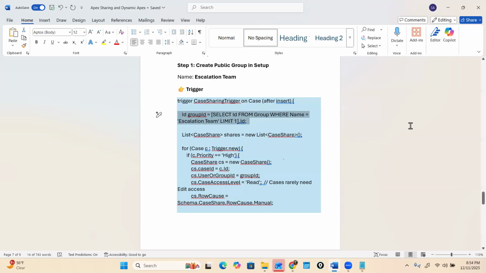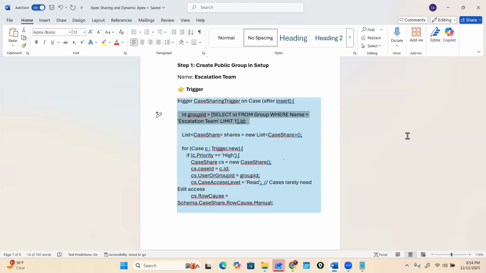So, Deepika, triggers can perform so many different functions, right? One of them is sharing. The trigger is basically to call some code when a record is inserted, deleted, or anything.